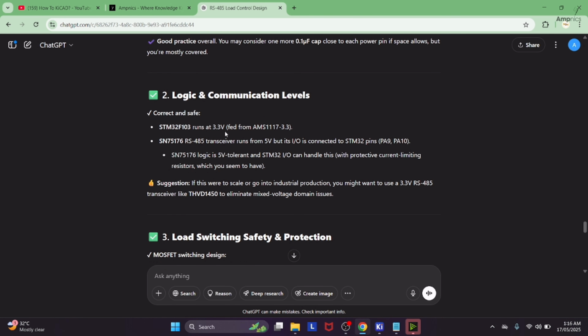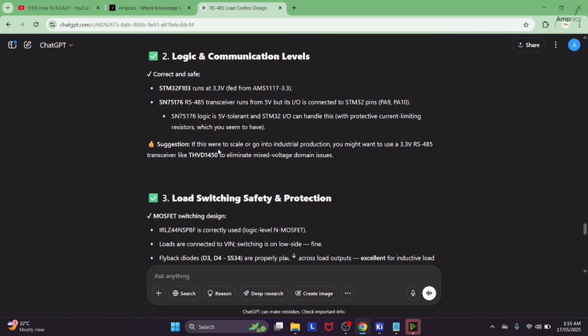Okay, then for logic level communication, it is correct and safe. The STM32 runs on 3.3 volt, and yes, we are feeding it from the AMS1117 3.3 volt. Suggestion: if this were to scale or go into industrial production, you might want to use a 3.3 volt RS485 transceiver like the THVD1450 to eliminate mixed voltage domain issues.